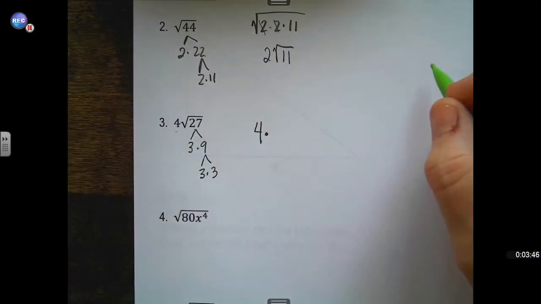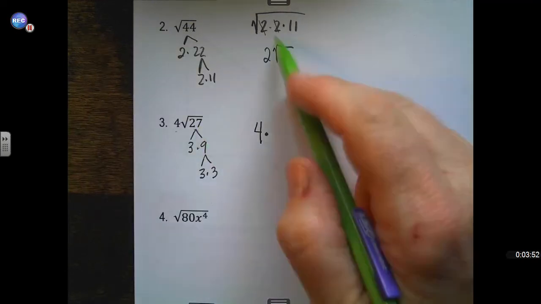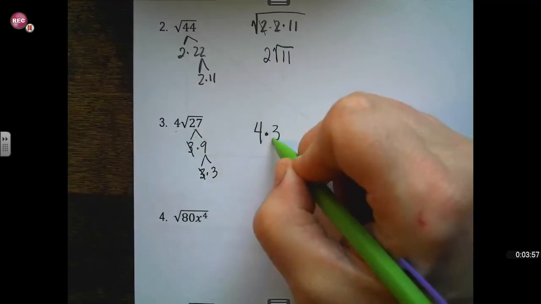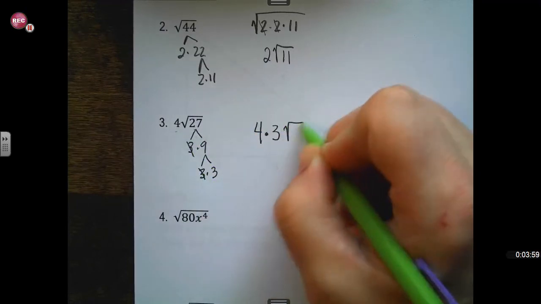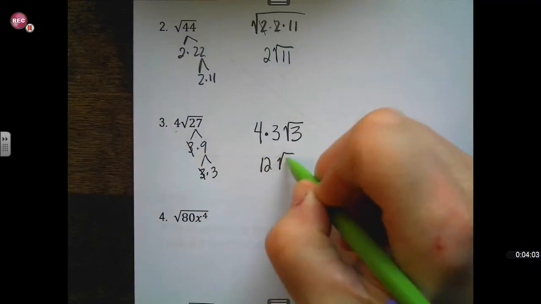And you'll see as I go, I kind of shorten up the work. Here I did the prime factorization. I don't need to write it out. I can see that there are 2 alike right here. So one's going to come out, one disappears, the other one stays. And so the answer to this is 12 square root 3.